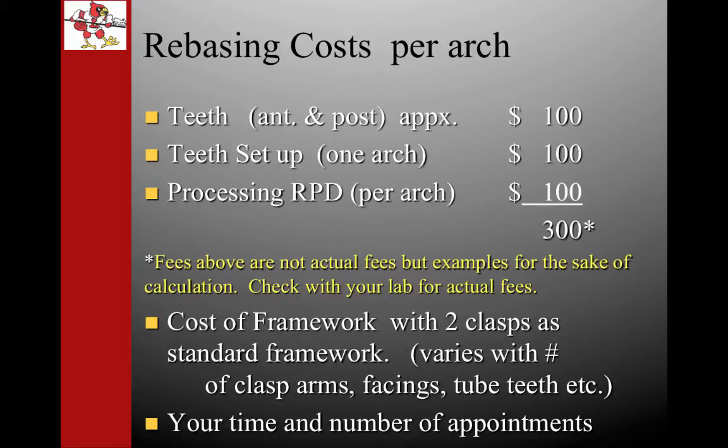Here is an analysis of the cost involved in doing a rebase procedure and replacing the anterior and posterior teeth on the RPD. The slide shows the cost of the teeth in that first line, the tooth setup charge, and the processing fees for the repair are also annotated. The only additional cost that is involved in totally replacing the RPD is the cost of purchasing the framework. A framework is usually priced with two standard clasps, so the cost varies with the complexity of the framework. The more clasps you have, the more expensive the framework. Every facing and every tube tooth adds additional charges to your framework.